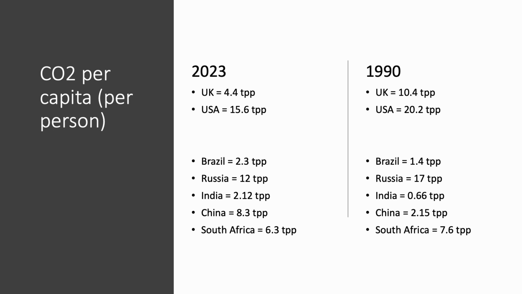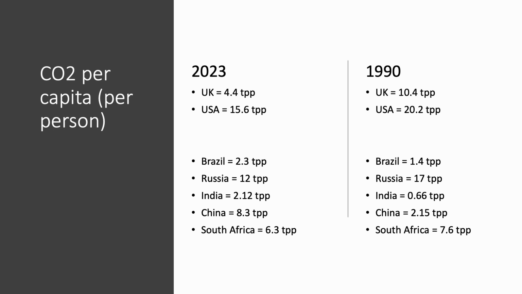The BRICS, however, are quite a different picture. Rather than reducing their emissions, they have in some instances increased them. Brazil is one of the great examples here, where we're averaging 2.3 tons per person for Brazilians, because the amount of growth that's happened in their economy and the industrialisation has increased the amount they're producing per person.